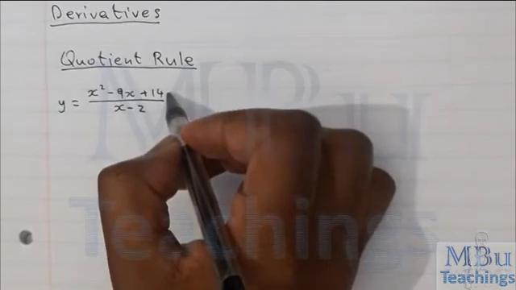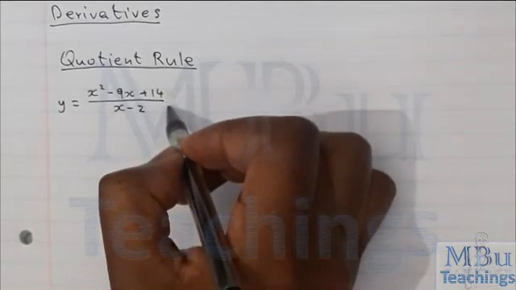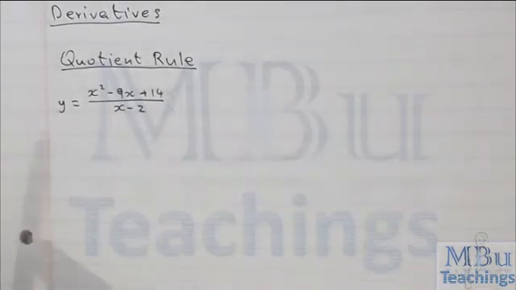Now again we will have our u and v. For the quotient, it's very specific. You must always start by deriving u. Never in any case start by deriving v. You should always start by deriving u. That is a concept. You should follow that concept.